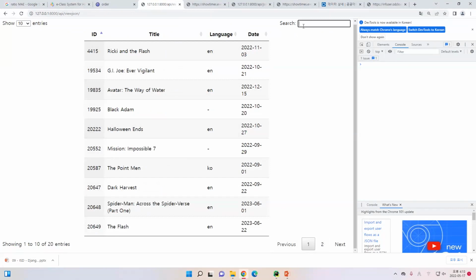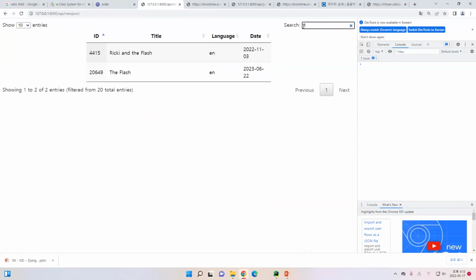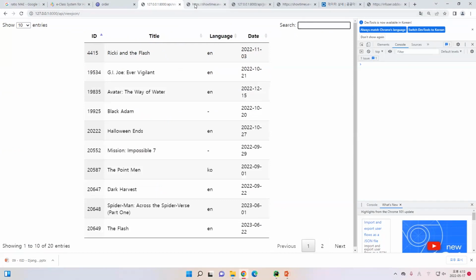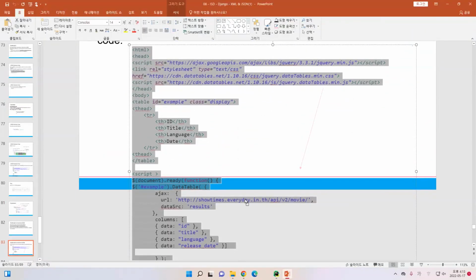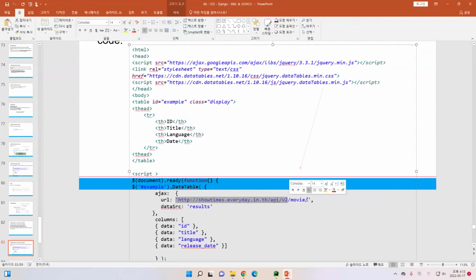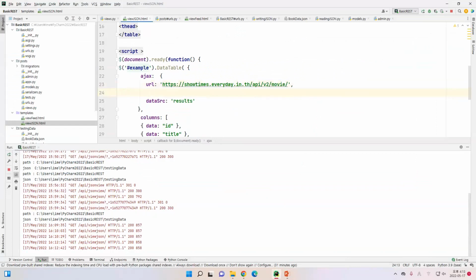So let's say if I want to know the flash, there are two kinds of flash. This one is from the public. What is the difference? Wait a moment. They have the security changes.